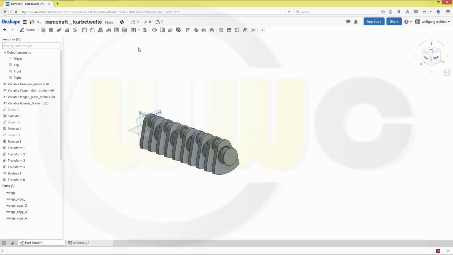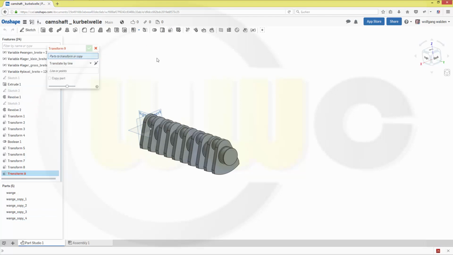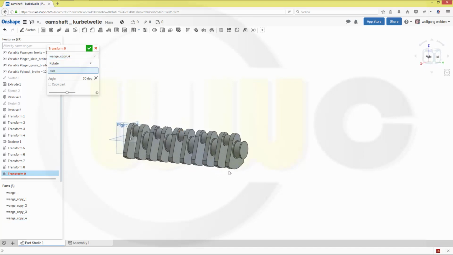Let's go to transform. I want to transform first this one. Not by a line, but I want to rotate it. And the axis could be this axis of that cylinder, this cylinder, or this one. So I will go for the first one and use this as axis.